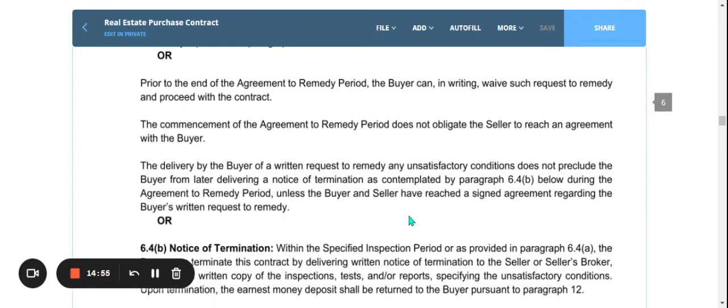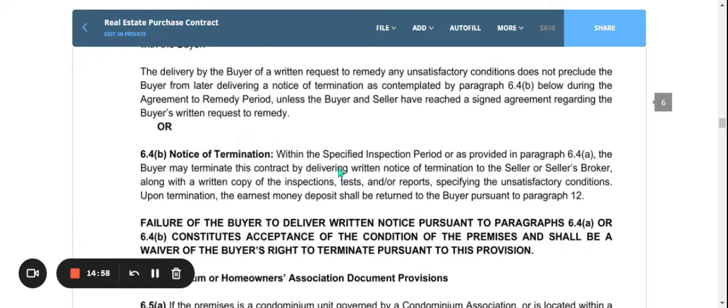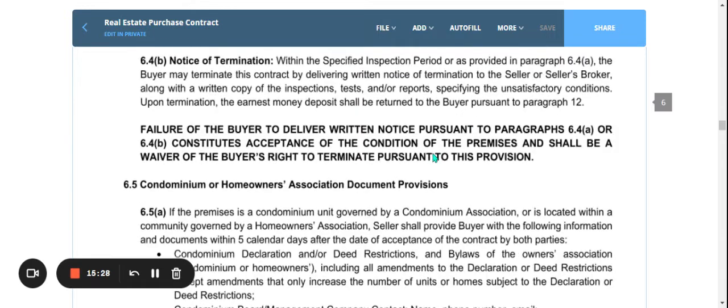So we would just submit a notice of termination. The only thing I will tell you is that if we do an earnest money deposit, the seller has a right to keep your earnest money at that point. If you put down like a $500 earnest money deposit, that's called a good faith deposit. That's you telling the seller that in good faith, I'm going to buy this house. Now, if you cancel the contract for any reason other than financing, they have a right to keep your earnest money. So keep that in mind.